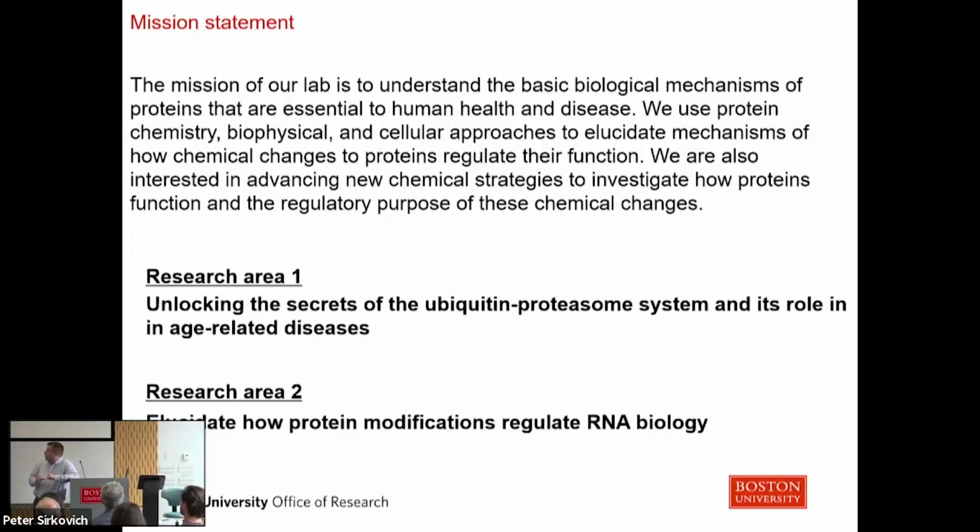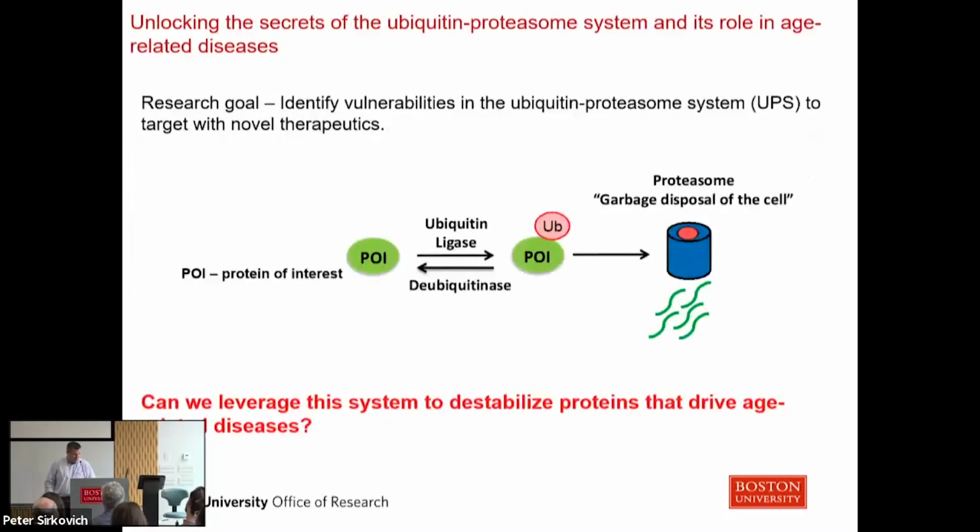The first is what I'm going to talk more about today, which is unlocking the secrets of the ubiquitin-proteasome system and its role in age-related diseases. And the other is we're studying how post-translational modifications regulate important proteins in RNA biology. So I'll just talk about the first project today. One of our research goals is to identify vulnerabilities within the ubiquitin-proteasome system to target with novel therapeutics.